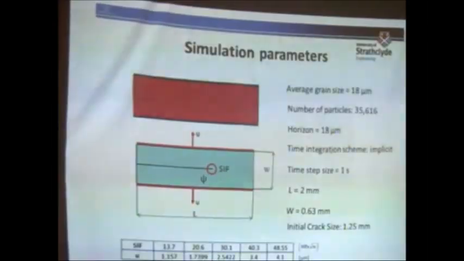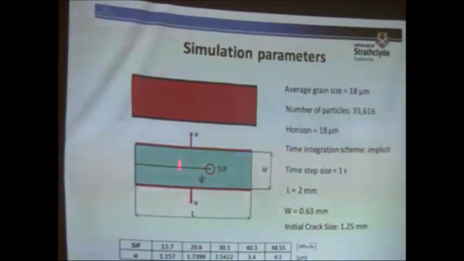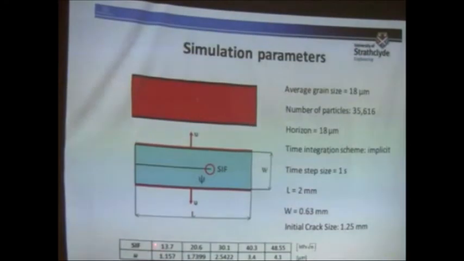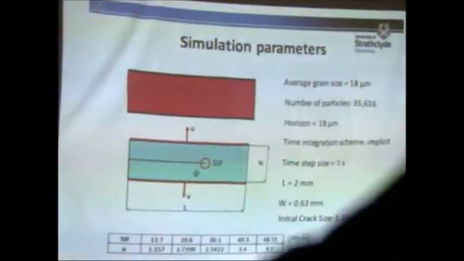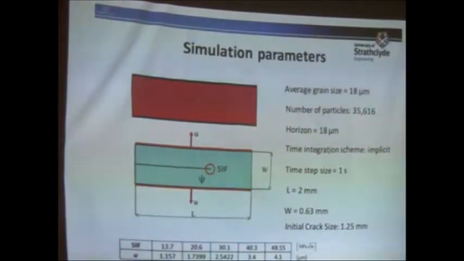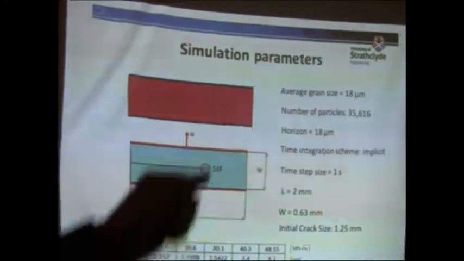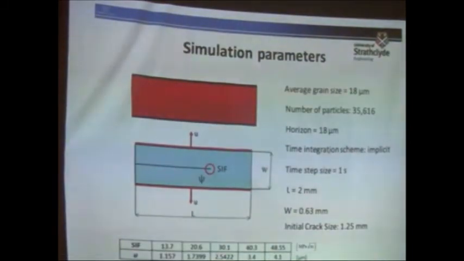And we just considered 5 different loading cases. So what we did basically is we considered 5 different displacement loading conditions. Each of these loading conditions corresponds to a particular stress intensity factor that we calculated by using a finite element type of analysis approach. For each of them, we wanted to see when this crack will start to propagate, and how it is going to propagate.